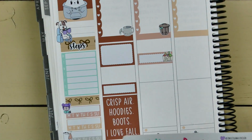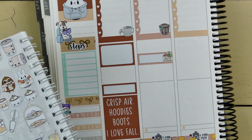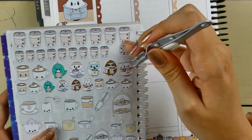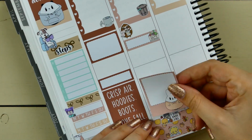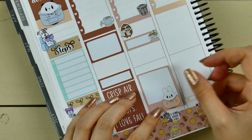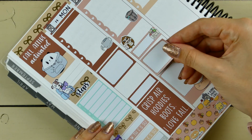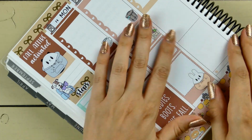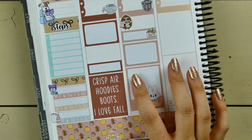So Wednesday, I finally broke down and decided that I was going to take a nap. And I've been having a lot of anxiety with taking naps. It's kind of been a whole life thing. I used to take naps all the time, but then I started getting anxiety about what I was not accomplishing if I took a nap, whether that's self-care and just chilling, or being productive and getting things done around the house. But for whatever reason, the anxiety is real right now with taking naps.